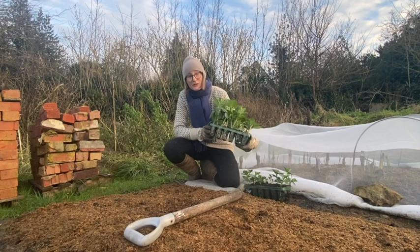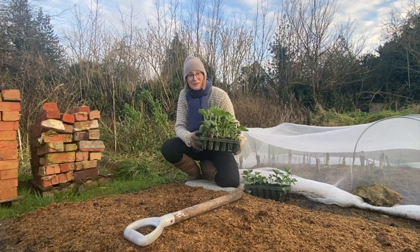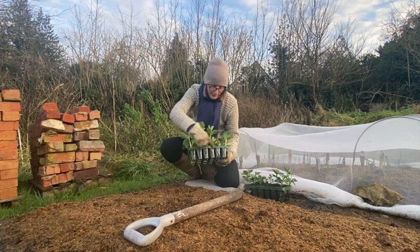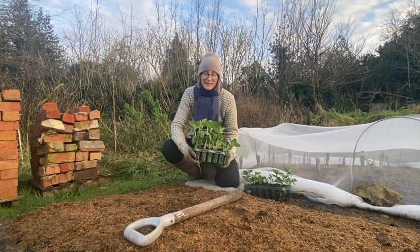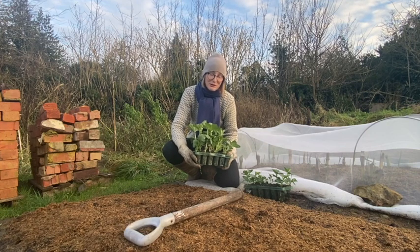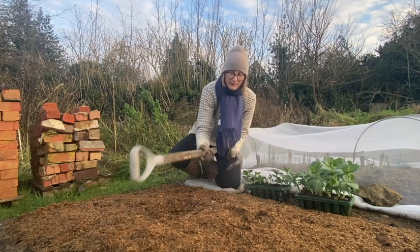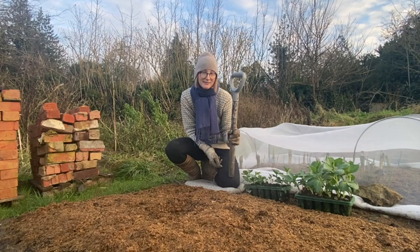So really, they should have been planted sooner, but there just hasn't been time, and they've looked happy, so I've kept them in. But today is the day. So I'm going to try to spread however many plants I've got in a row across the bed. You want to aim for somewhere between 10 to 20 centimeters between each plant. I think 10 will be too tight here and 20 will be too far, so it'll probably be around 15. But yeah, it doesn't need to be exact, does it? So I'm going to use my dibber where I've marked up distances along it and draw some lines and then get going.